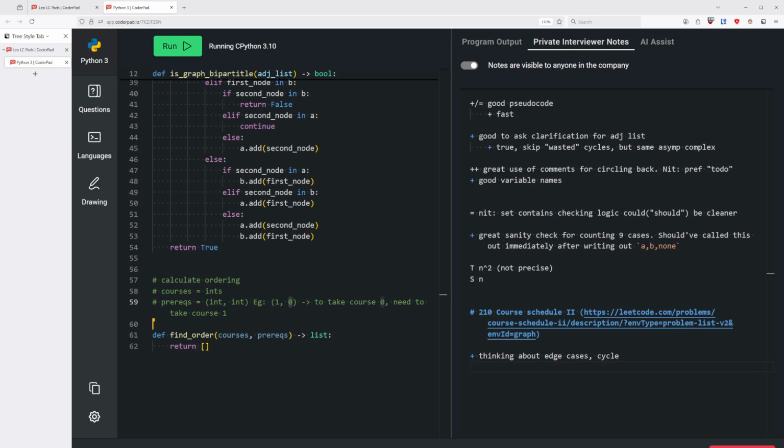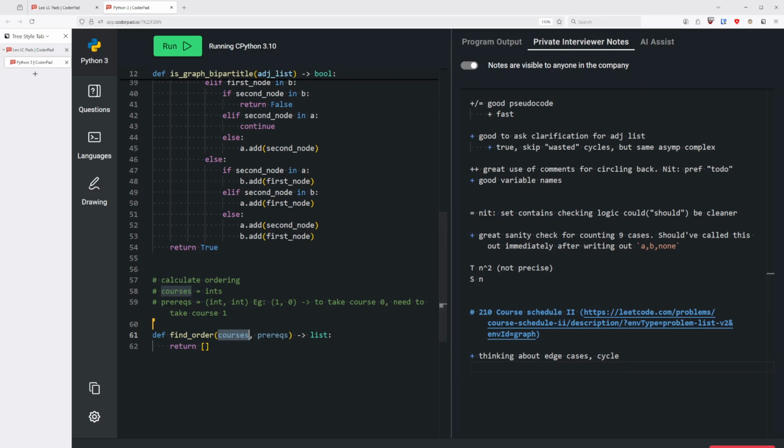And then the question becomes, can you traverse the graph from start to end? I'm assuming the question requires us to take every course. Yes, every course in the list of courses. So you're given a list of courses. In this case, I'm using the numbers as courses, like course 0, course 1, for example. Yes, you have a list of courses, and you need to take all of them. Okay, so can you traverse every node in this directed graph?